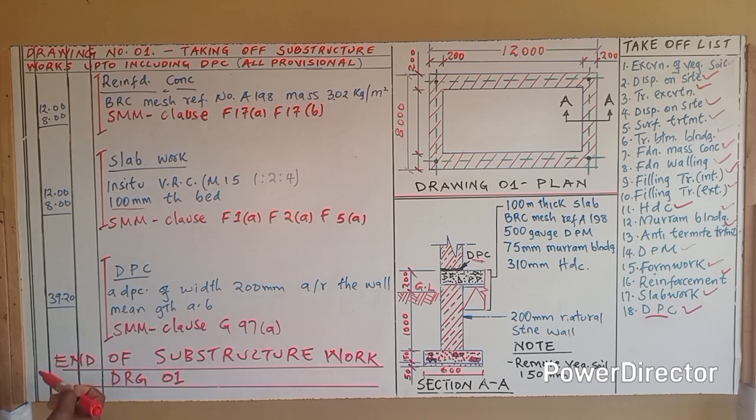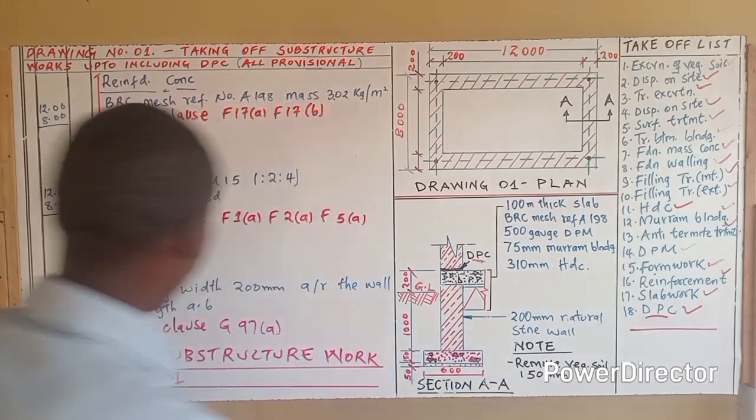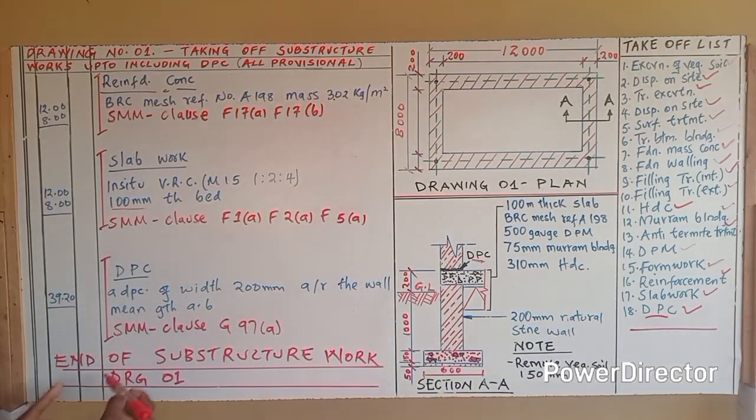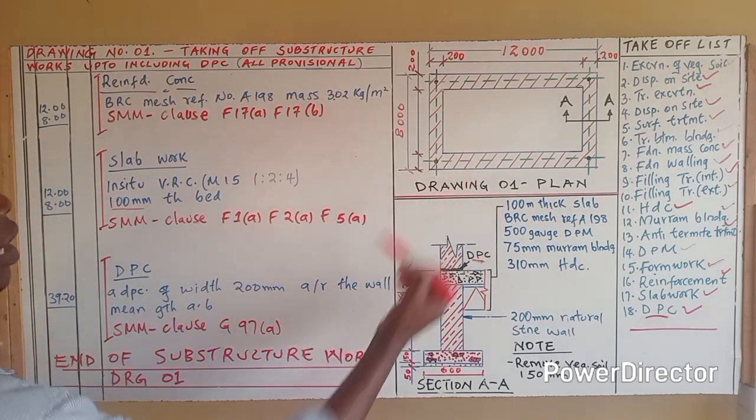So that is going to mark the end. And remember, when you are closing or when you are now through, like in our case, you must write end of substructure work and refer to the drawing number so that the person following your work might know where you started your work and where you have ended. So watch the demonstration video which I've done using the Archicad program explaining how the DPC are being laid over the slab work.